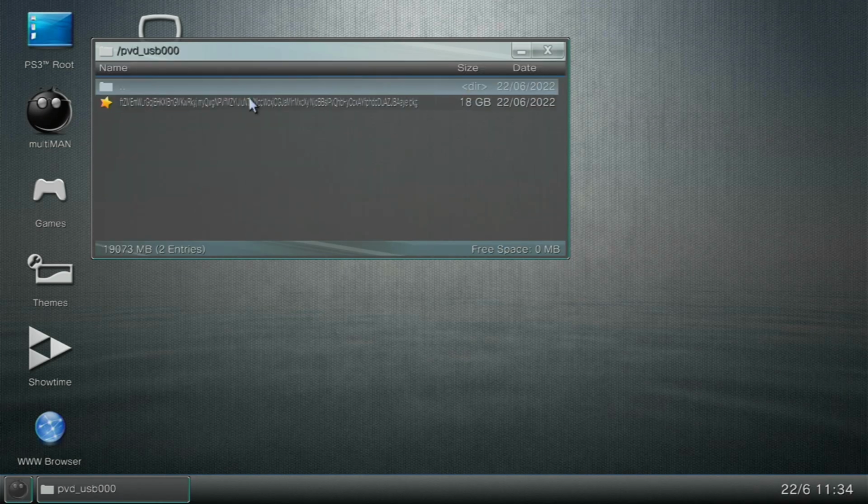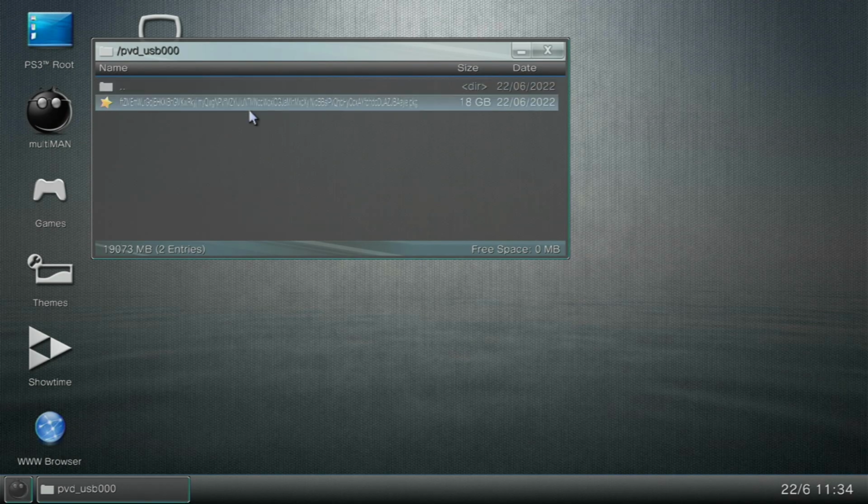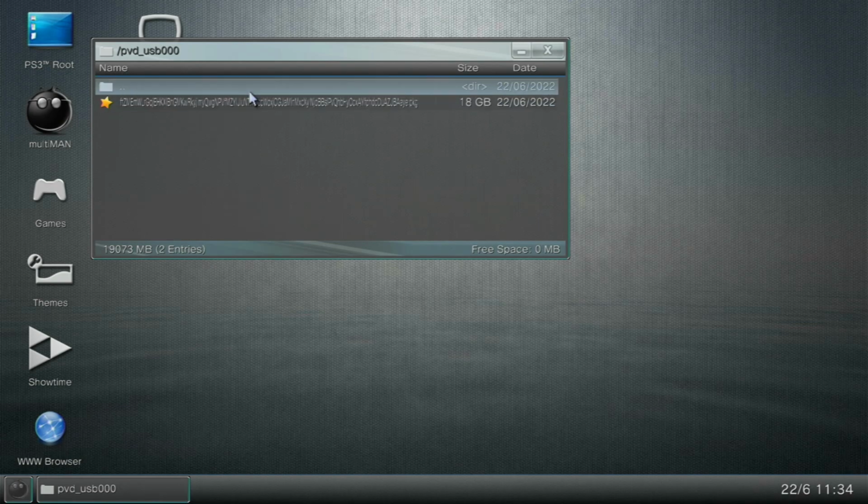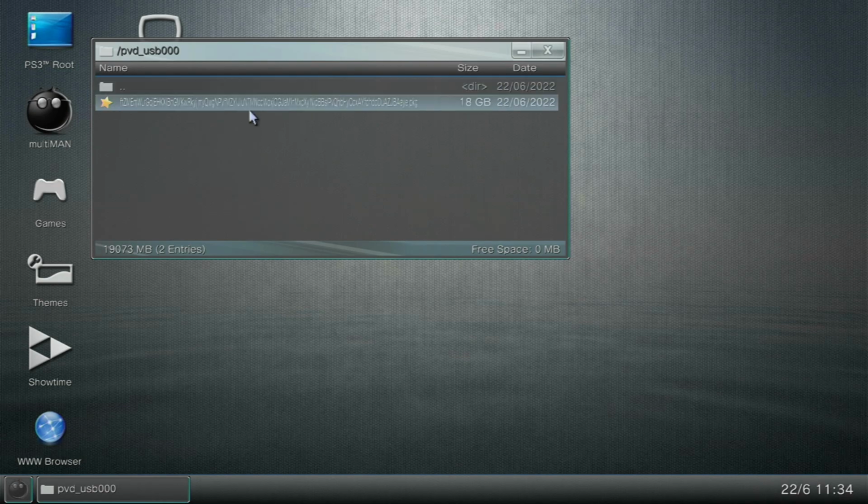And guys, if you don't believe me that this is the NTFS USB, this file is Uncharted 2 Among Thieves game file, and it's 18 GB, which you know guys that FAT32 can't take a file that is higher than 4 GB, and this should prove it. And in the next video I'm going to show you guys how to download the Uncharted 2 Among Thieves game file and to renew the game license.